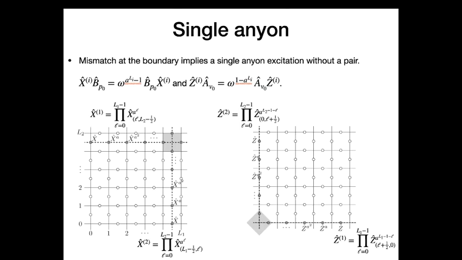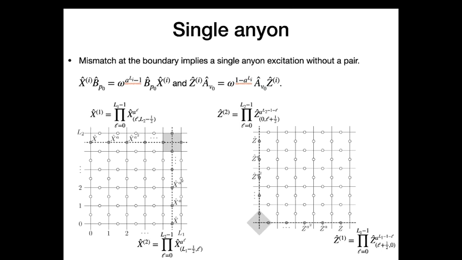So here I'm just saying, if I use that kind of fake loop operator, I will create a single anyon at the boundary. Just a quick question: the Hamiltonian is not frustrated, right? Not frustrated. So it's really a commuting Hamiltonian for every system size. So commuting, and also the ground state is in the lowest energy state.